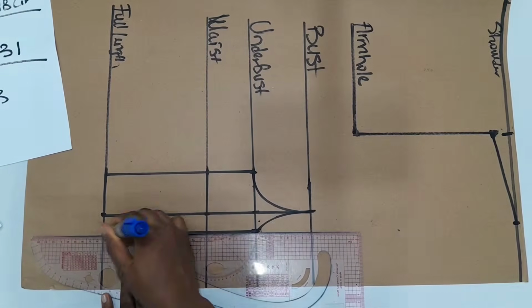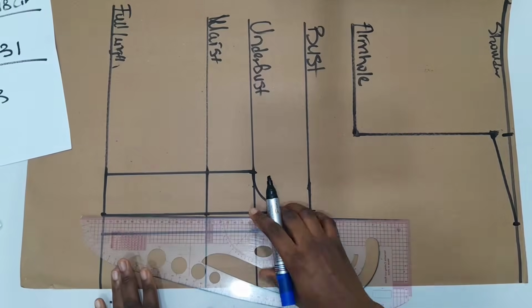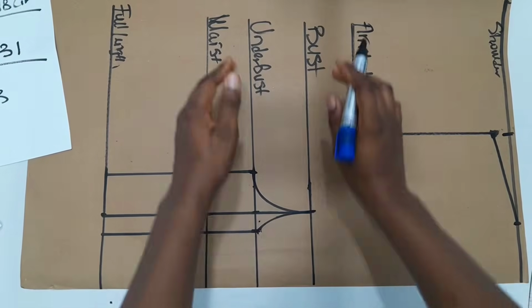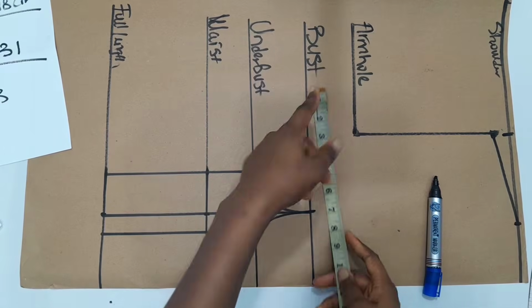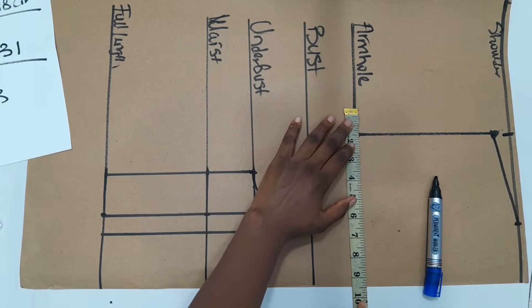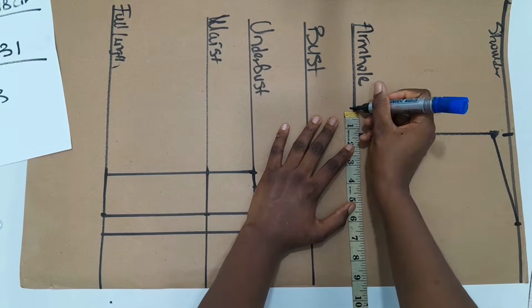All right, this now becomes a bust dart around this point. So next, to get the rest of your bodice piece, you should have already measured that on your client. You're going to take your round bust measurement and divide it by 4, and then you're going to mark it out on your armhole line.